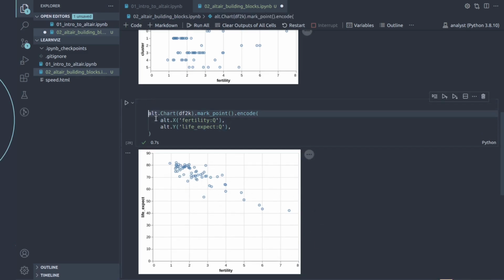Okay, so let's go ahead. A scatter plot is when you plot a quantitative against another quantitative. And what do you use a scatter plot for? You're trying to find a relationship. You're trying to see if there's any kind of linear relationship, any kind of relationship that you can model at all. You see that, okay, as fertility increases, life expectancy starts to drop, and you can see that there's not a perfectly linear, but you see some relationship in there. There's some correlation in there.